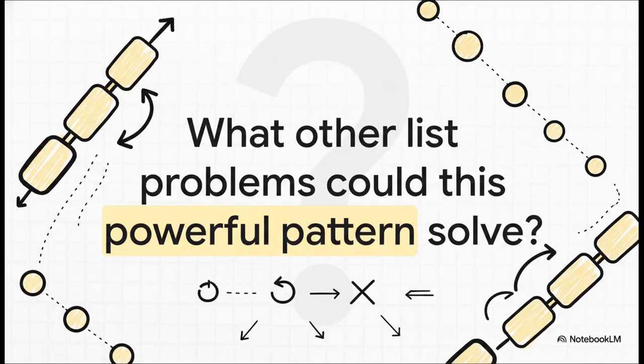So, look, the big takeaway here isn't just about summing the tail of a list. This lead and trail pointer idea is a fundamental pattern, a real tool you can put in your toolbox for all sorts of linked list puzzles. So I'll leave you with this question. Now that you have this powerful pattern of setting a gap and moving in lockstep, what else could you do with it? What other tricky list problems could this simple idea solve? Think about it.